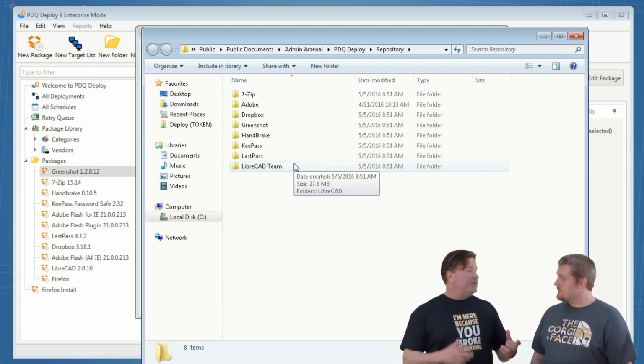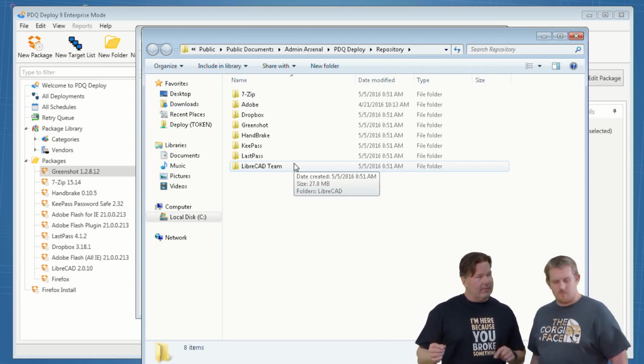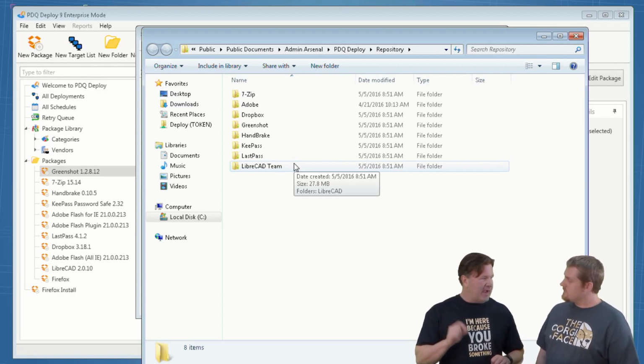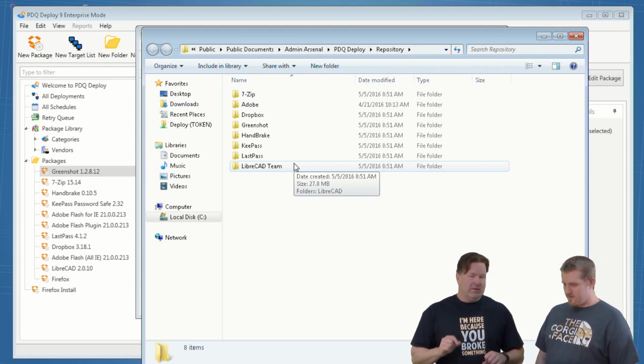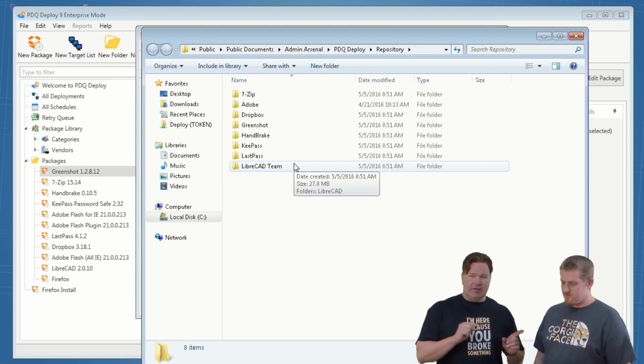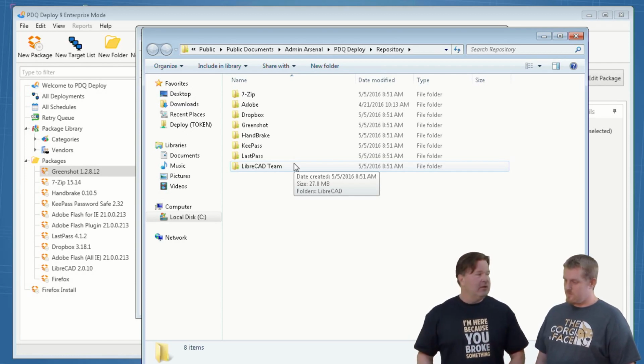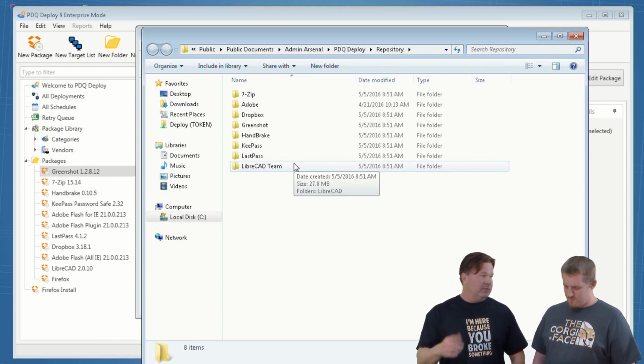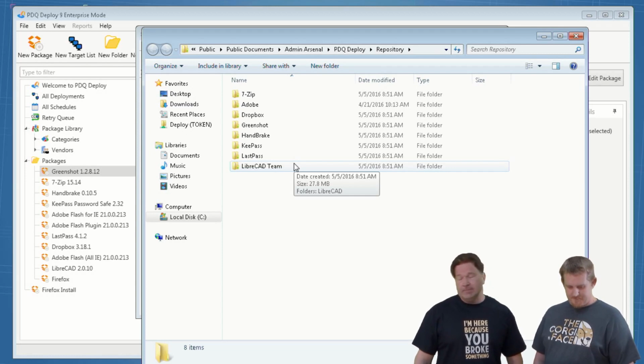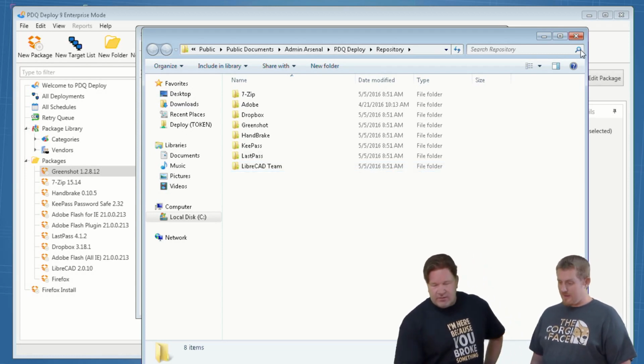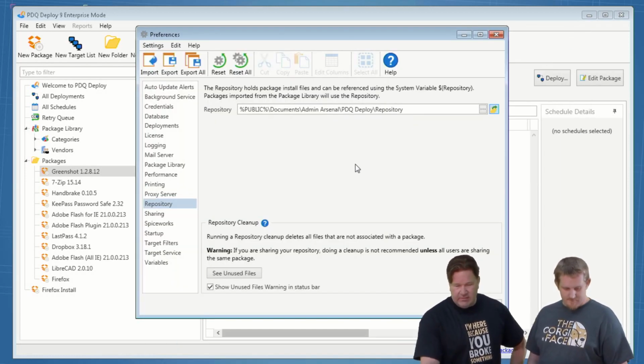The other thing we'd have to talk about is if you have a shared package. If the shared package exists on your machine and exists on another machine, then it will not show up in here. It won't delete it. So anyway, those are two little maintenance items, kind of cool cleanup.